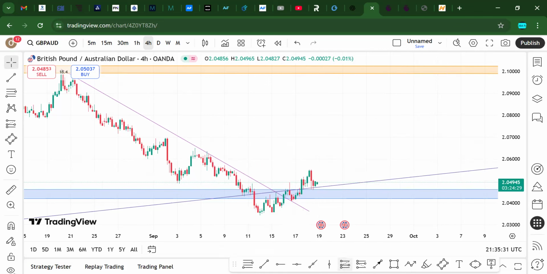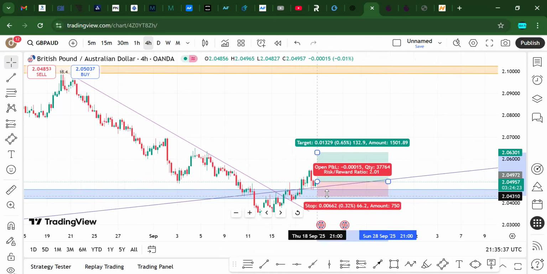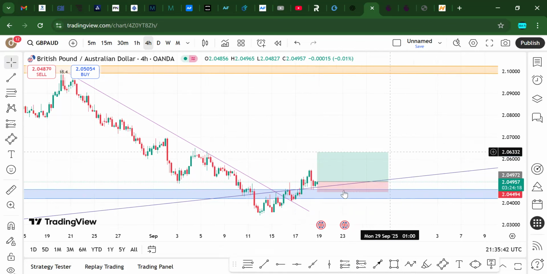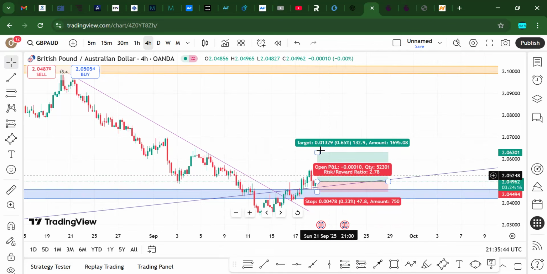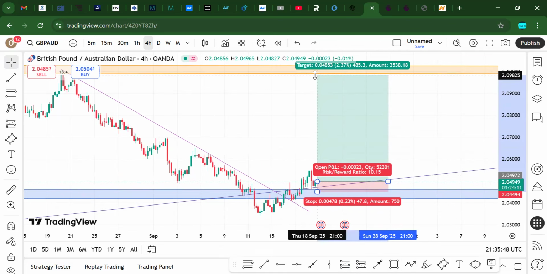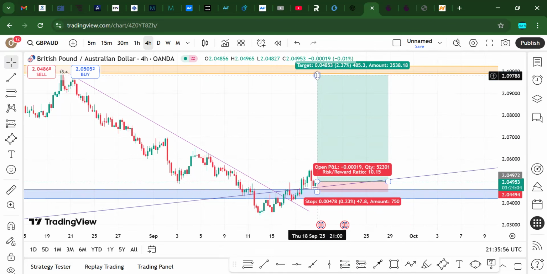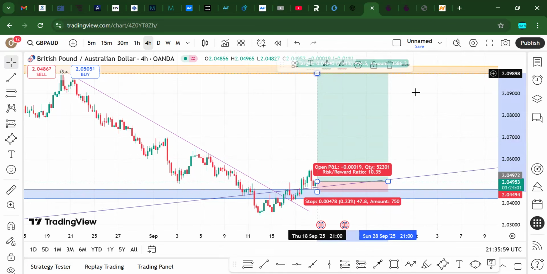So if you get to come across this at this moment in time, I would advise that you hop into this trade. Your stop loss would be here. It will be quite big because we're aiming for what? Very, very massive risk to reward. So this is a situation whereby you're using about 50 pips stop loss to get how many pips? Almost 500 pips in profit.